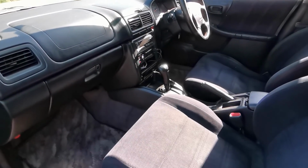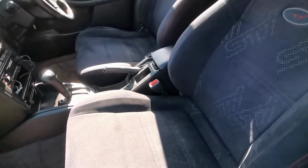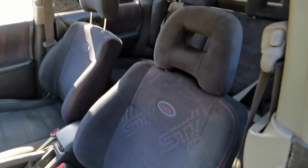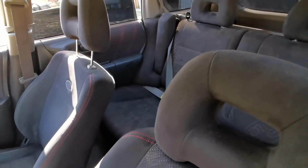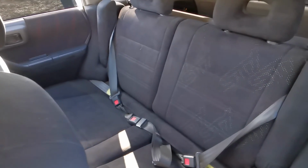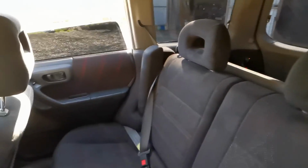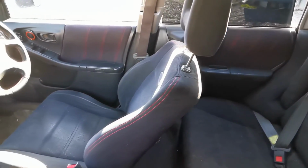With the spacers now fitted, it's time to get to grips with the interior. I guess it doesn't look too bad overall, but realistically it's totally ingrained with dirt and doesn't smell as fresh as it could. These beautiful Alcantara STI seats deserve so much better. Just check out the sheen on the driver's seat, that's years of build up.